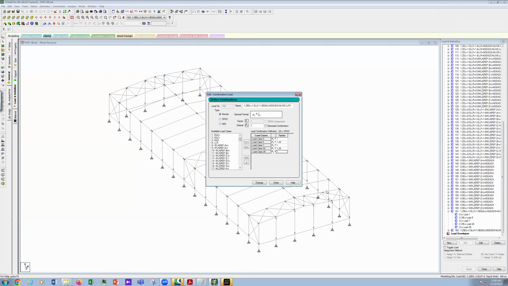Sorry, but this time it will be assigned with minus. Then change it.